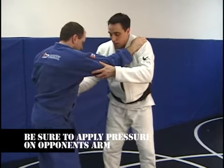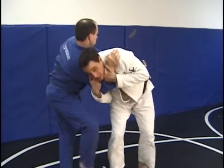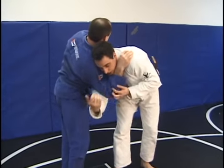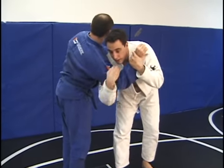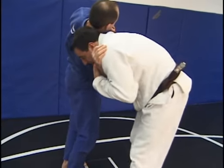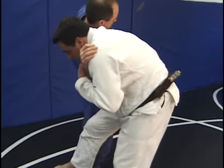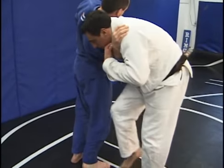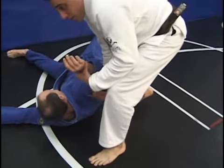So just so you can see the follow-up. We're going to be here. I'm pulling down. I'm rolling the shoulder and pulling in. Two different motions. Pushing, pulling. I walk around, and if he doesn't go down here, all I have to do is step behind his leg here. I just keep walking. Step behind his leg. Make it easy. And I sweep him down to the floor.